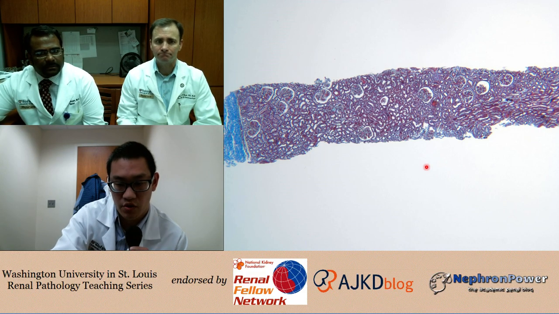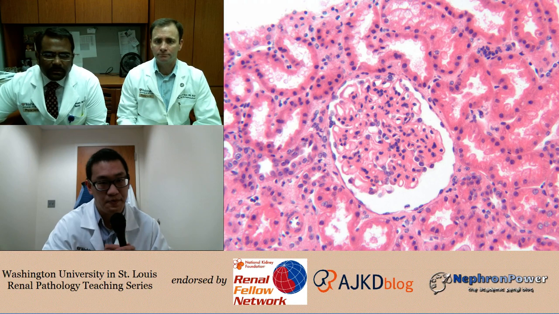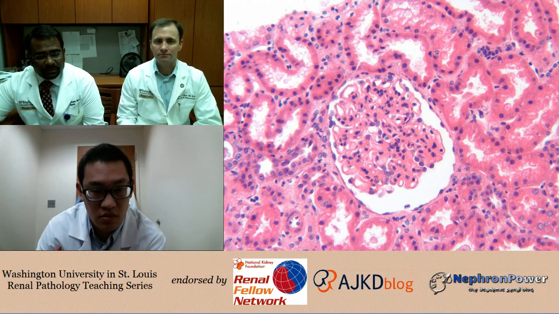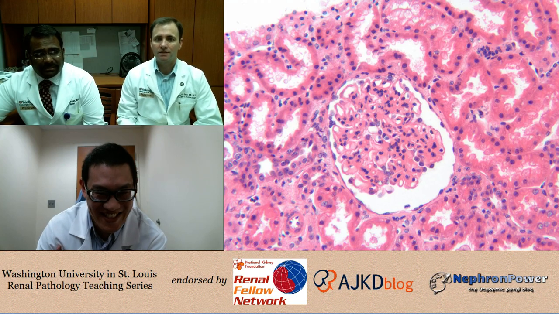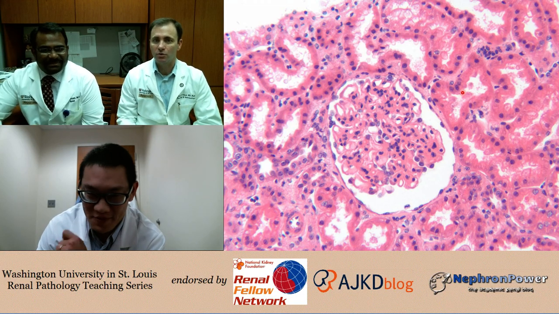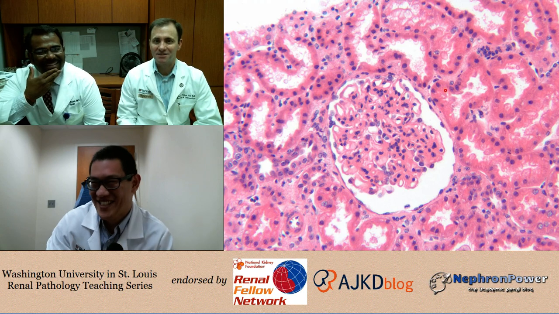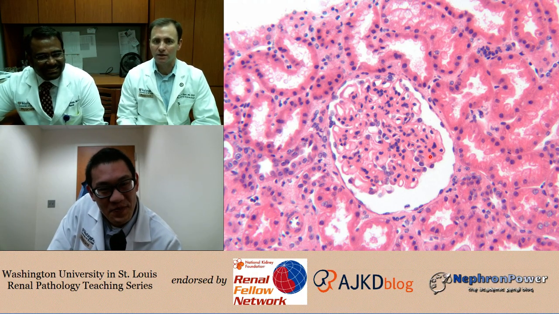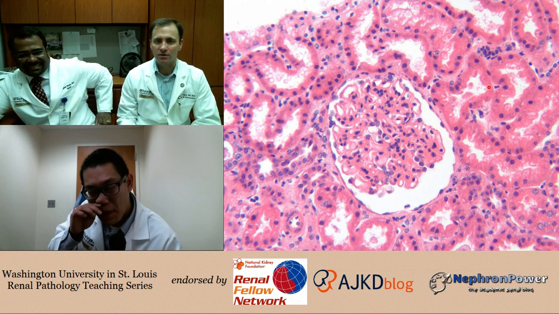Okay. All right. Let's go on to this image. So what stain are we looking at here, Raj? This looks like a PAS stain to me. This is the H&E. Nice try, though. It's a little more eosinophilic in color, and it almost has an orange reddish glow with the bright blue nuclei. So this is back to our H&E.